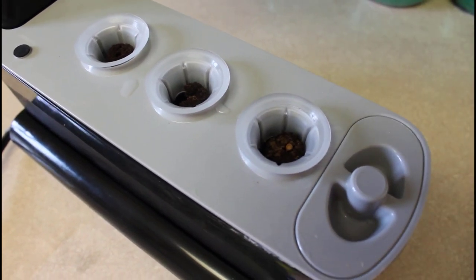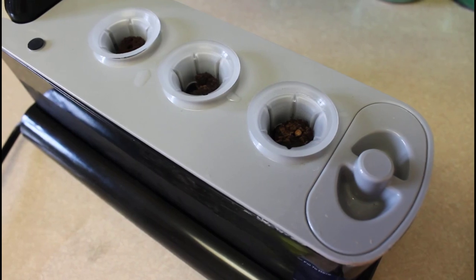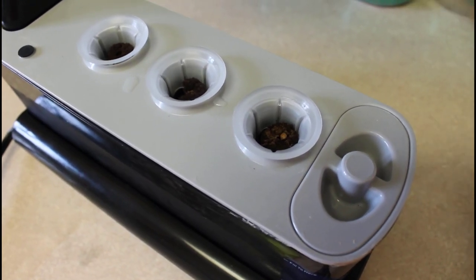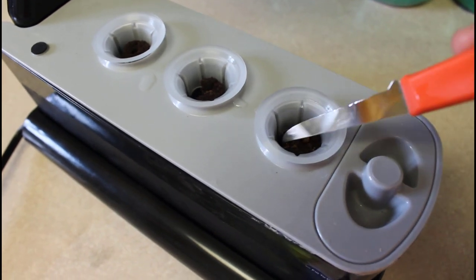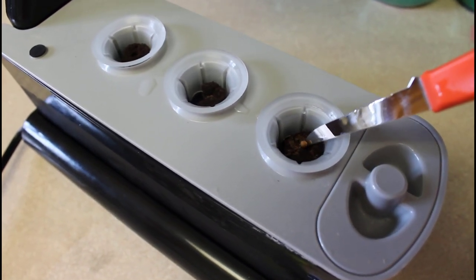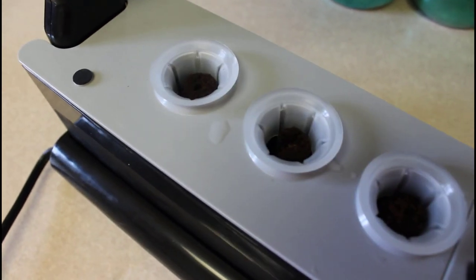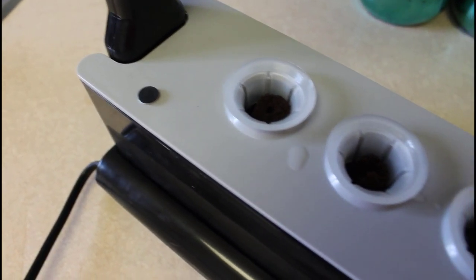You want to plant several seeds per grow sponge. If you're finding the seed is not easily falling into the hole, you can use something like a knife like I have here. From there you're going to follow suit by sowing the seeds into the other two pods.